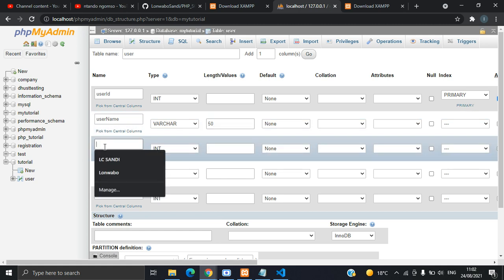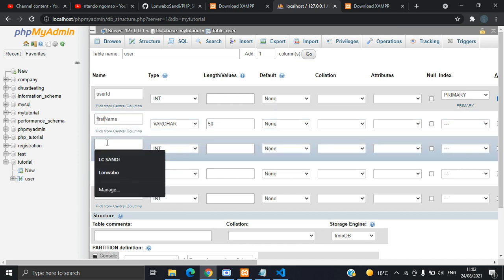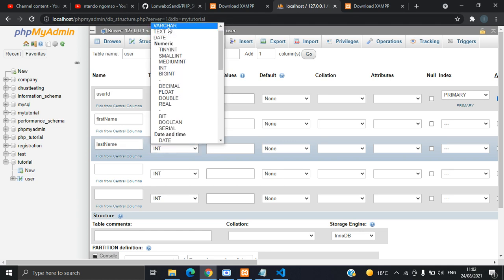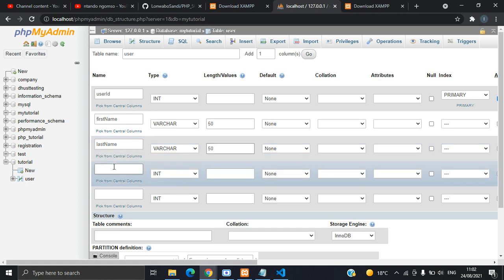The next one is first name. Then I want the last one to be last name. We also want it to be a variable character, and let's also give it a length of 50.